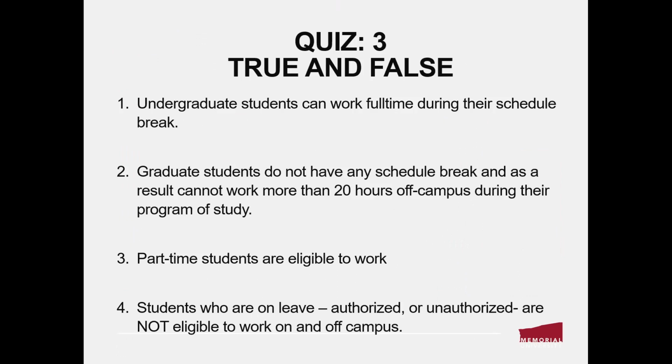Question number 4. Students who are on leave, whether authorized or unauthorized, are not eligible to work on and off campus. Is it true or false? Correct. If you are not a registered student, as we discussed, whether you took a leave from grad studies that was authorized or it wasn't authorized, you just took a leave and there was no process for that matter, regardless, anytime you're not registered, you are not able to work.